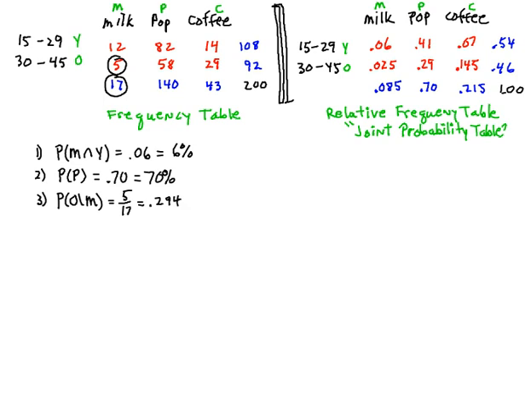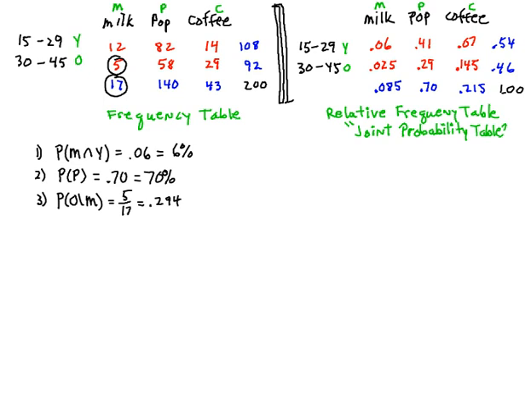So conditional probability is just that. You're given that one of the events is already true, and that reduces the whole space down into a smaller subset. And then you do a calculation on that smaller subset. So 17 people preferred milk, and we're told that this person is one of those 17. 5 out of 17 were older. So what's the chance that this person is older?